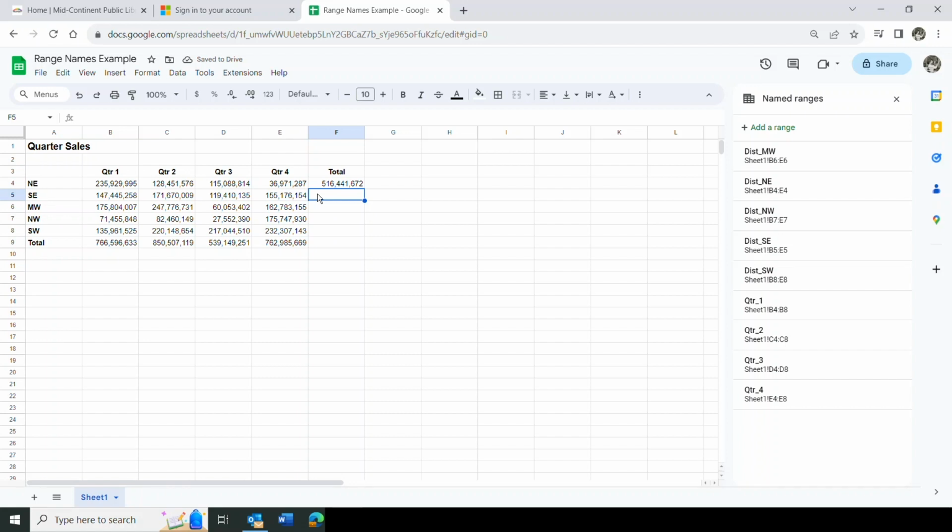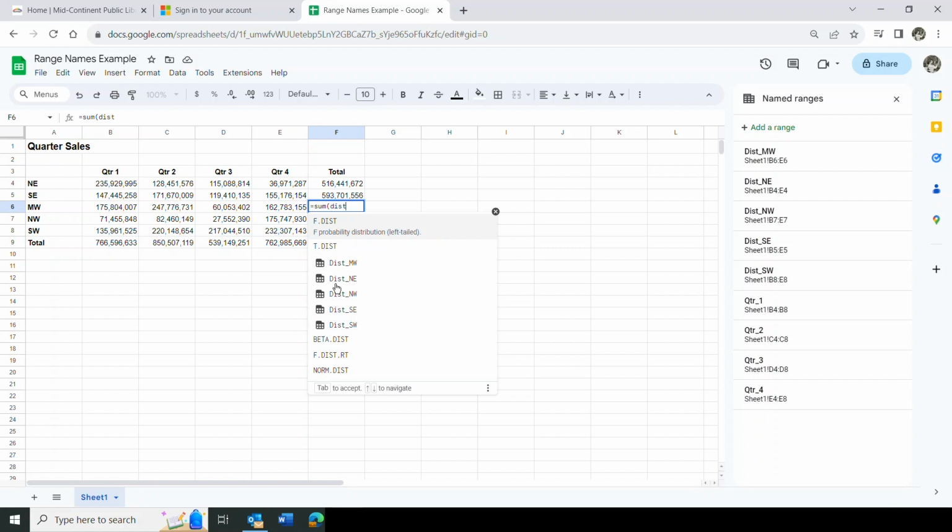So here I'm going to do district southeast, so I'll say equals sum district southeast. And then here I'll say equals sum district. And what is it this time? It is Midwest. So let's find Midwest.